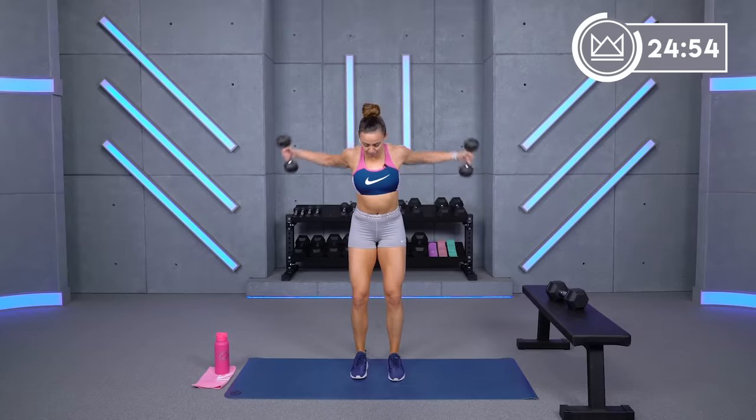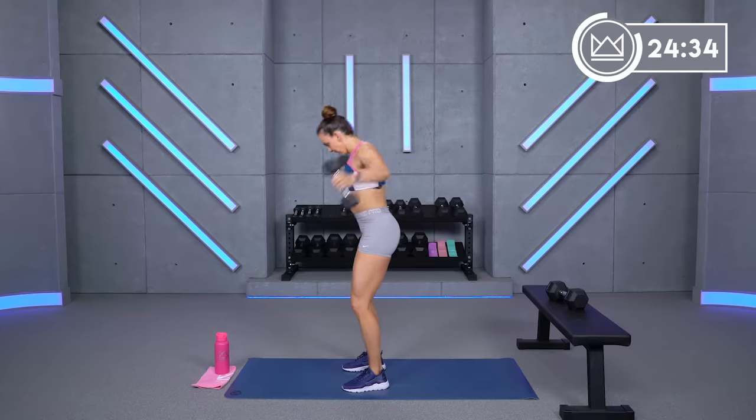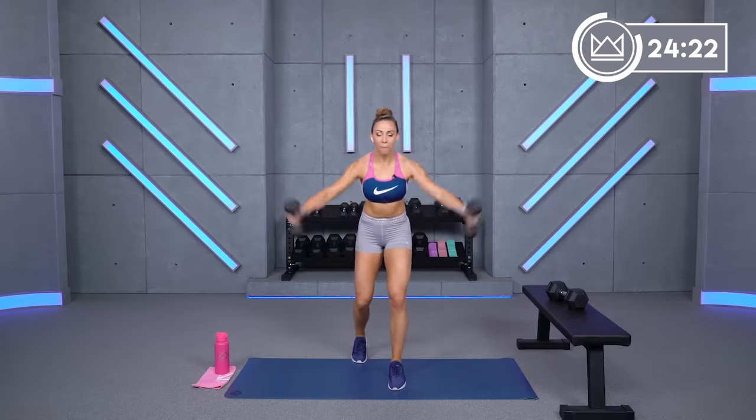Some muscular endurance — so we work and we ask our muscles to work for a longer time. As you're asking your muscles to work, you have to work on your technique and your core. Our back muscles working — you can't forget about keeping this posture, so don't get here, don't get here. Keep that form great, stabilize everything else. Let's go — five more seconds and then get ready for chest press.